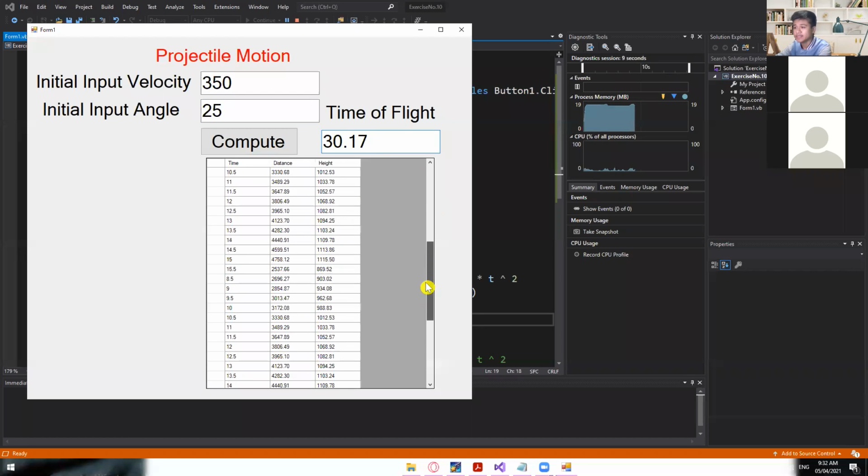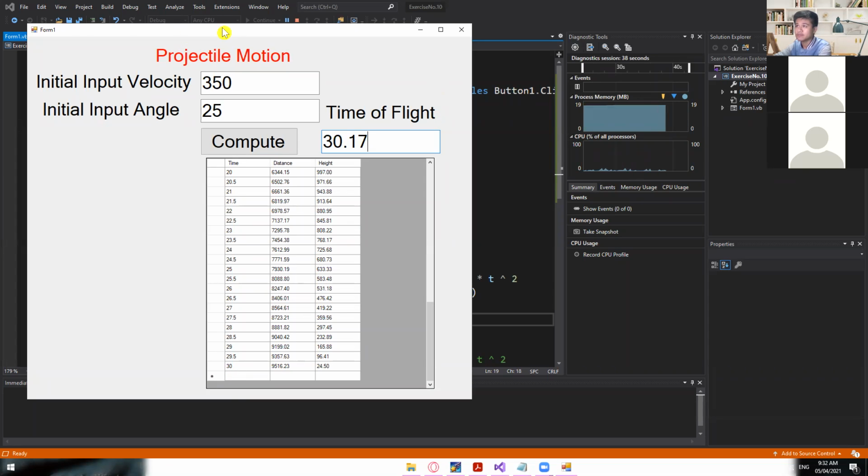However, in the data grid view, it already stopped at 30, wherein it didn't show us the final value of 30.17 anymore. The reason is that we are incrementing by 0.5. Supposedly we have 30.5 in here, but since the next value is 30.17, it didn't show us the value anymore.